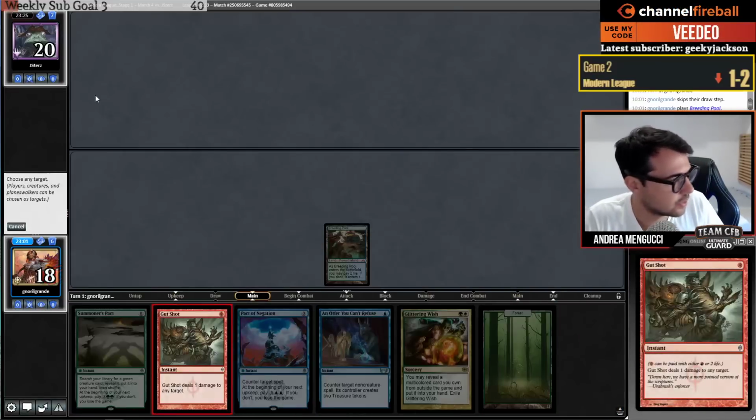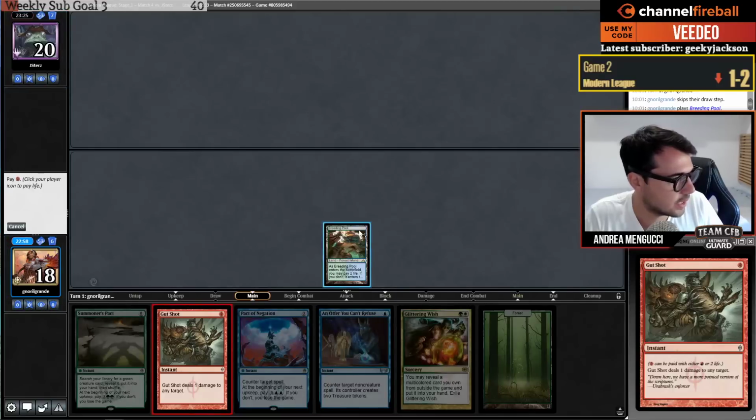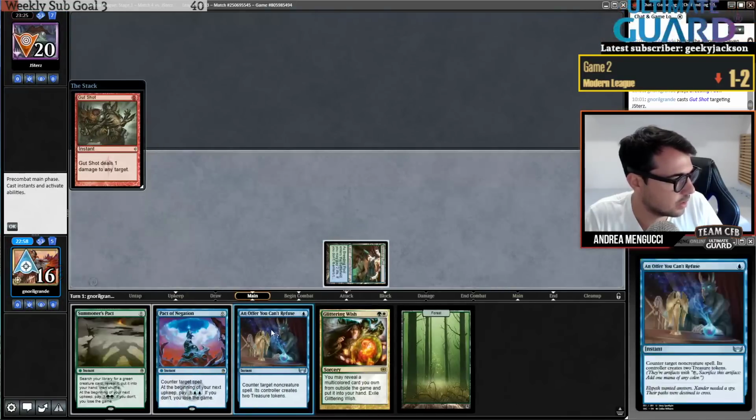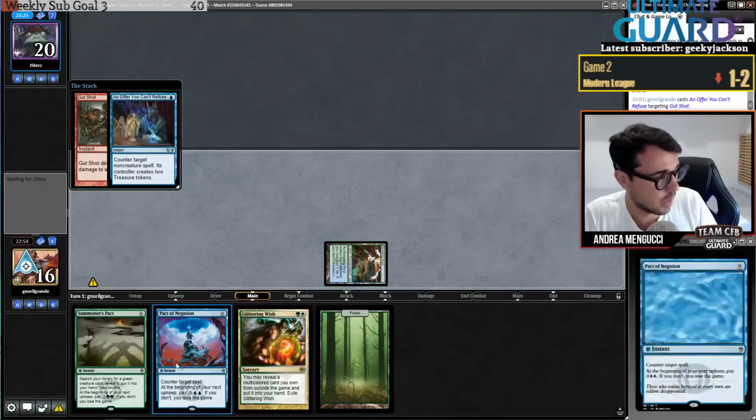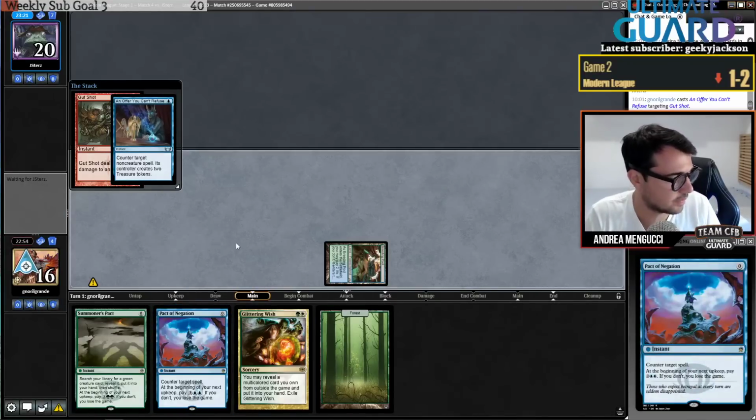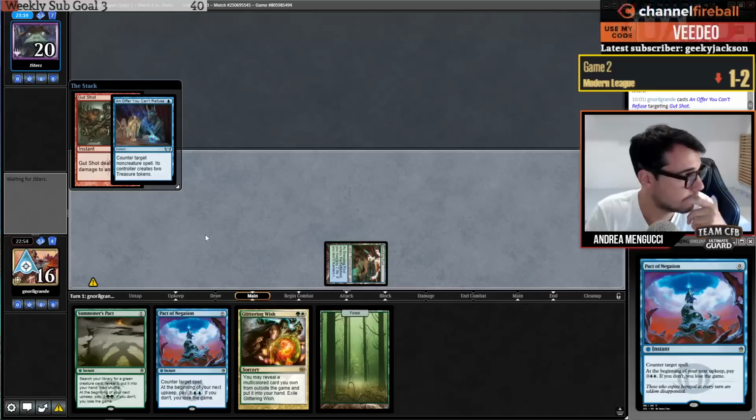So I have to hold full control this time. I'm gonna go Gutshot, and then I counter my own spell, holding full control. They play a spell, I play Pact of Negation. That's better.